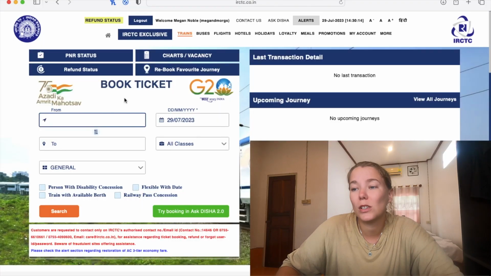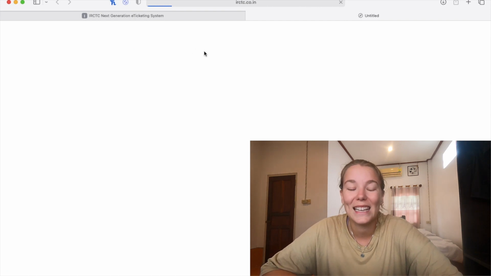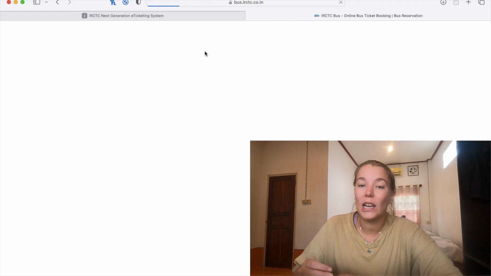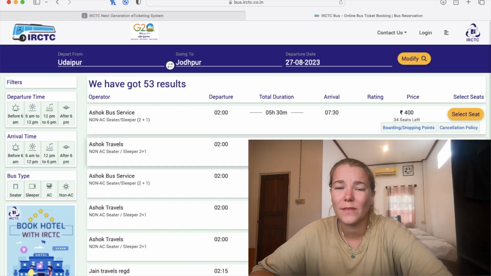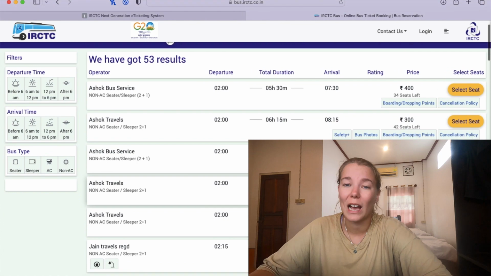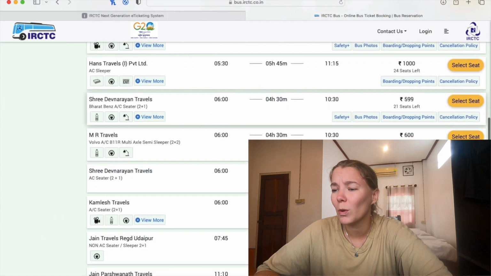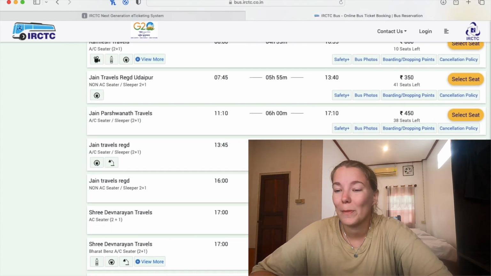There's just the buses option on the top here. So if you click buses, that will direct you there, and it's a similar process. You say where you're starting, where you're ending, what date, and it will come up with all the available options and costs. It will also send you a reservation text and email, exactly the same as it would for your trains. As you can see, loads of different buses available, different durations depending on how many stops they may be doing, and the cheapest one is £3.50 from what I can see. Takes about 6 hours, so that is an absolute bargain for around £3.50.